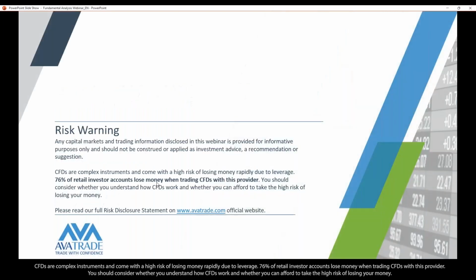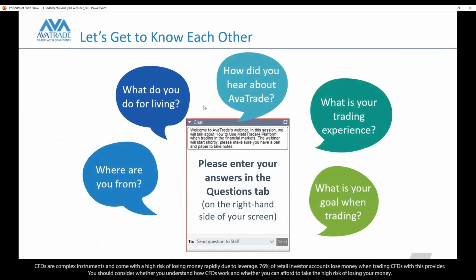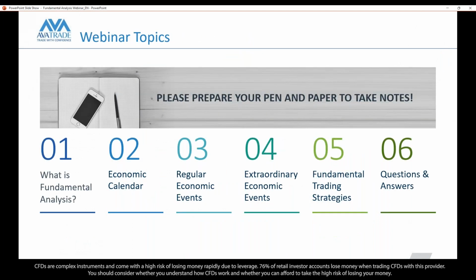As always, keep in mind that there's risk involved with trading. No one trade is guaranteed to profit, so you want to manage risk in a way that makes sense for you. We'll go over some ideas in that regard with some of the advanced tools in our web trader and AvaTrade Go mobile app. Also keep in mind that what we're covering is from an educational perspective and not to be taken as financial advisement.